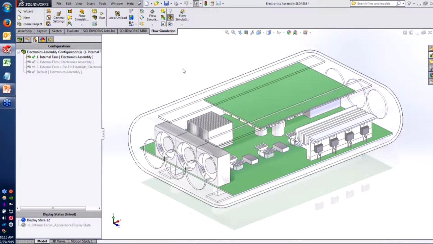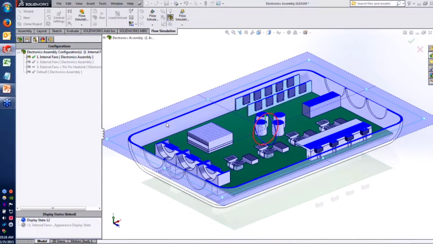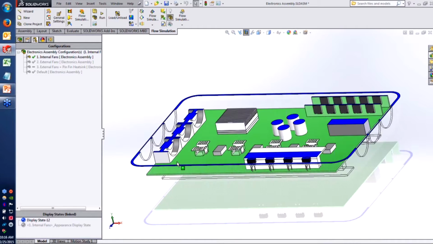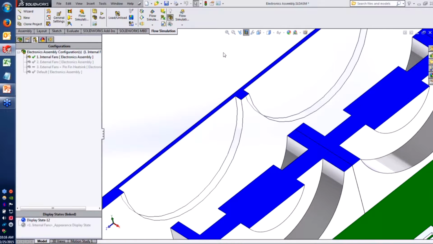So that being the case, the first thing you'll usually want to do is to just verify that your model is properly sealed off so that the internal space, the empty space where the air would be, can be recognized by Flow Simulation. If I do a quick section view, you'll be able to see in this model that basically the inlets that I have been filled in. So the fan vents on the opposite side and the inlet vents over here have essentially just an extrusion filled in there, which we call a lid. And so that allows the program to figure out where to do the calculations, where that fluid region is.